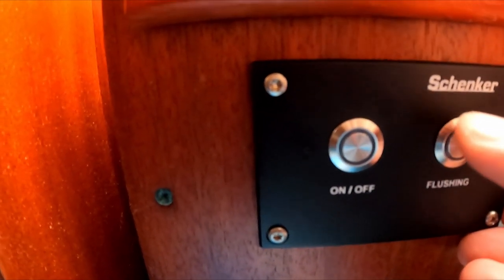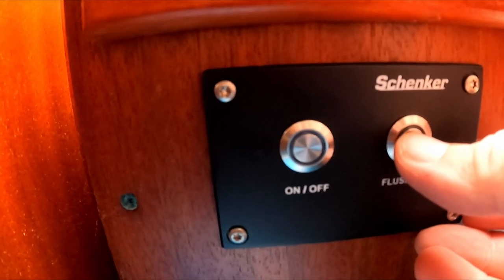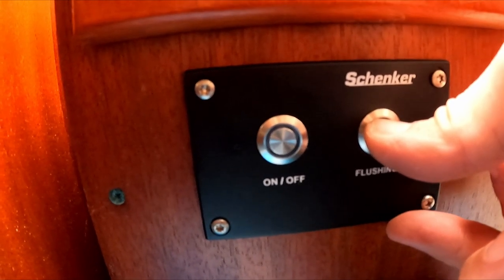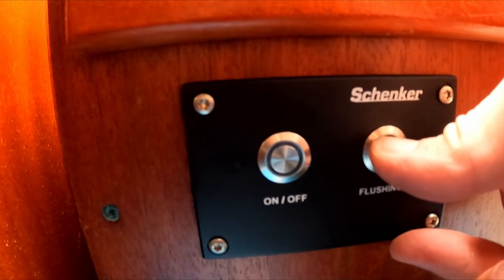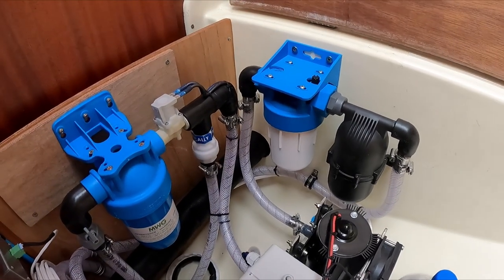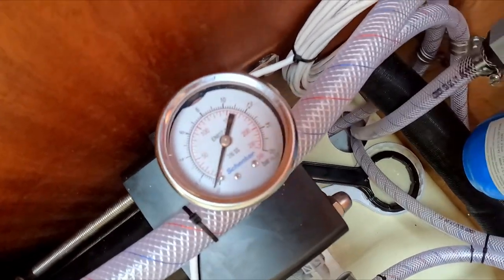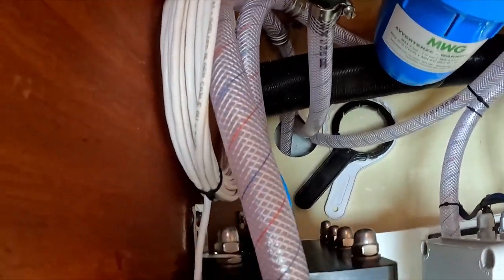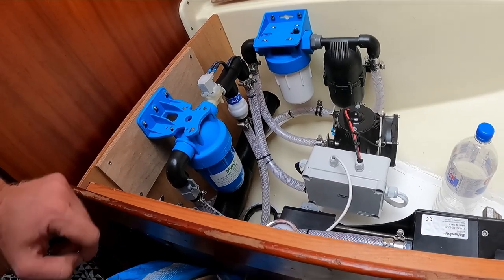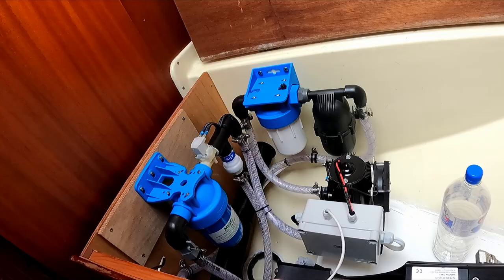We are going to push flushing for 5 seconds. The button will beep twice and will flash quickly and the procedure starts. 1, 2, 3, 4, 5. There we go. It will run for 3 minutes. And then it will shut off automatically. I don't see any leaks, so we're good for now. All right, it stopped. So, the unit is purged and the system has no air in it.